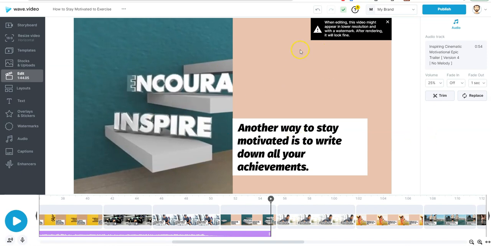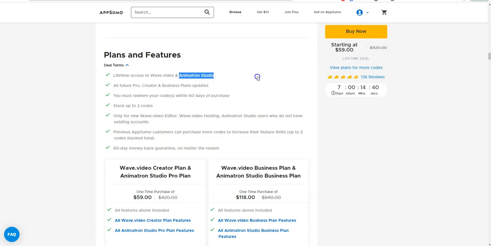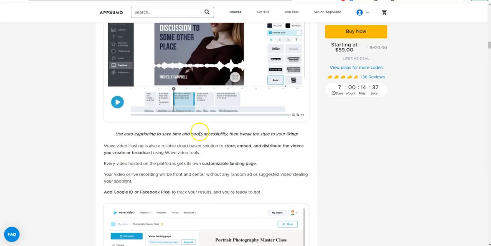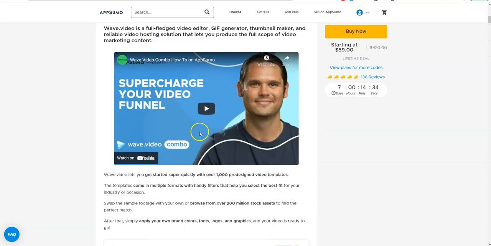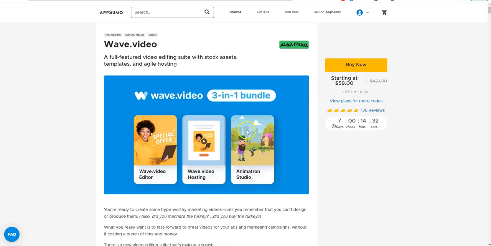But what I am going to say in comparison with other software is that their templates and graphics are going to be really, really high quality. And so you're getting a little bit more movement and happening on each slide than you get with some other lower end software where there's just text in the center of the screen. I like this where it's just moving. And this is just one template. There's so many different other templates out there that you can use. So super awesome software. By getting the deal, you're also getting Animatron. You can go check that out as well, but it's a explainer video software, a whiteboard software that you're going to have access to as well.